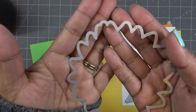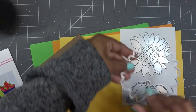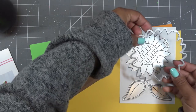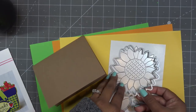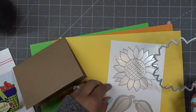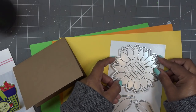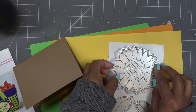Actually, she put on there "place fold here." You don't have to, but basically if she says place fold here, then that means she wants the card to look a certain way. I'm trying to see how this goes back on here. I'm just trying to figure out where I got this from. I see these 3 little dips. I thought that went here. Yeah, okay. So I had it like this, and I wanted my card base topper to be up there.